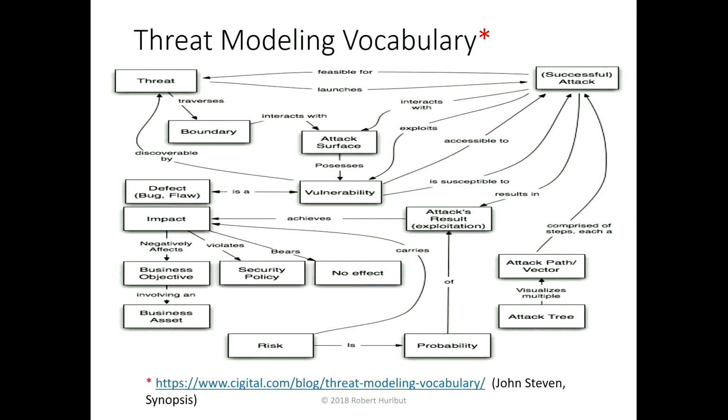There's a whole vocabulary on threat modeling, and this link will get you to this particular image, but you can see how threats are related to the attacks, and how the vectors are related to other things, and so on, and probability and risk. There's a lot going on with threat modeling, but essentially the biggest thing here is thinking about the threats, what could go wrong, thinking about the kinds of controls that I need to put in place to deal with those threats, and then the risk or the probability of that threat being realized, happening. That's the main thing that we're going to be talking about today.